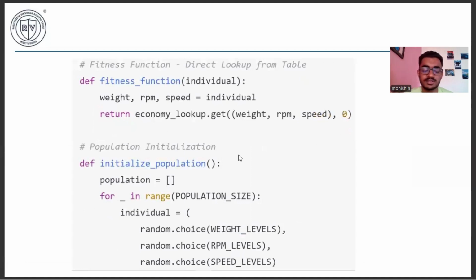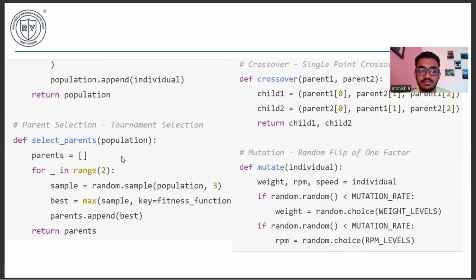Next we define the fitness functions. We have weight, speed, and RPM, which are individual. And then we initialize the population. Then parent selection, tournament selection. We select parameters in which we define the population and range as well.